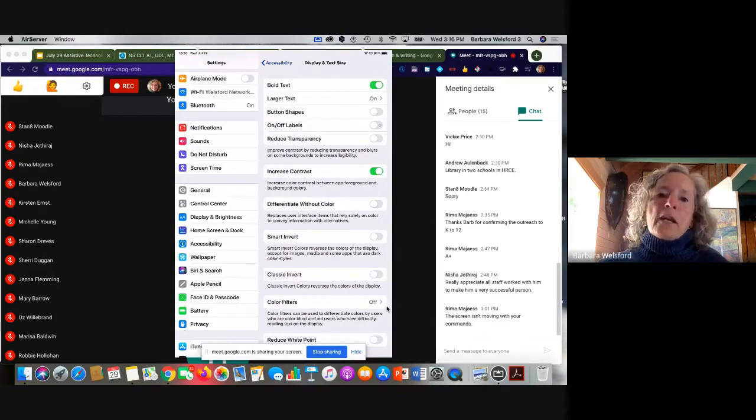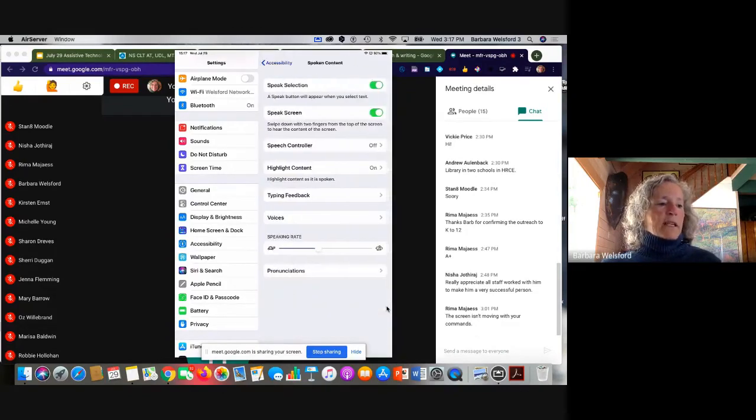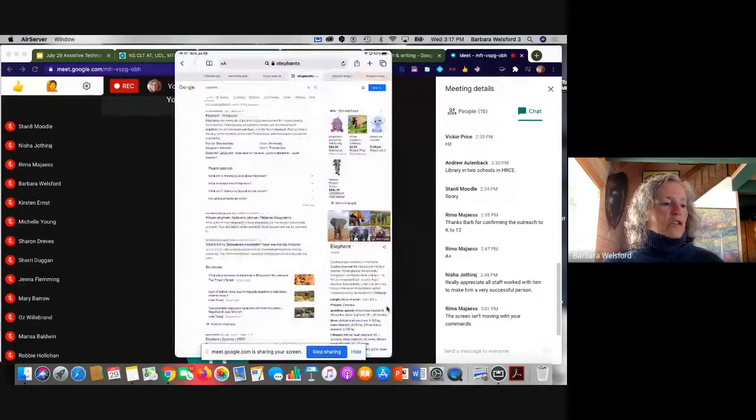We're not going away from handing out hard copy text, but we need to give students a choice, right? So we need to digitize the text that we're handing out and give them the choice of how they're actually going to access and engage in it. We have spoken content, and this is just text to speech, which they built in as speech output in iOS 5. And that was a game changer for us.